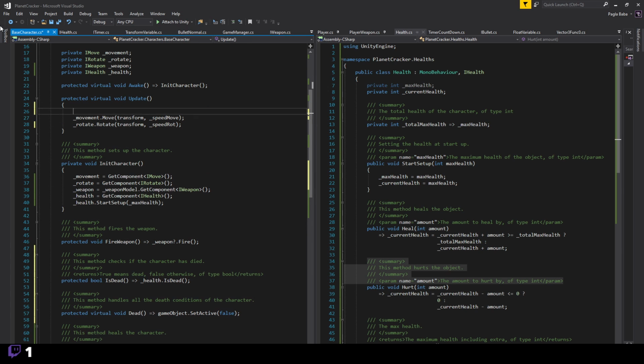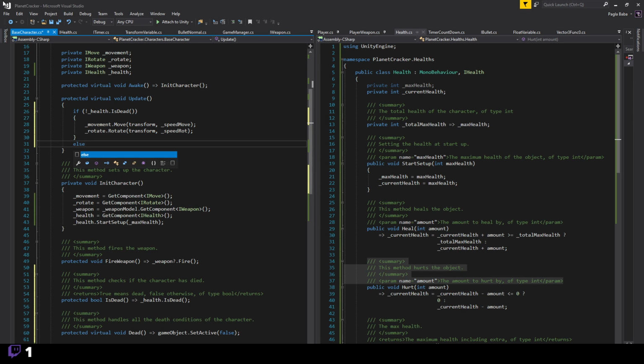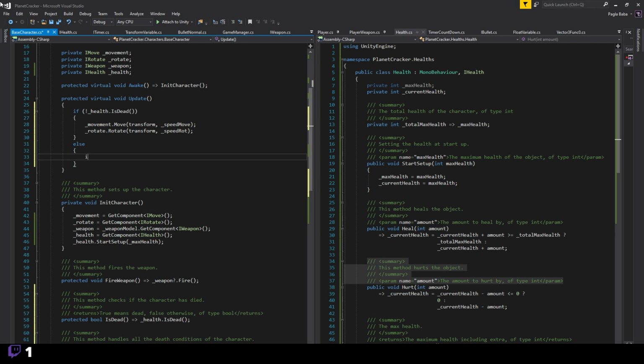So now let's come back here. If health is not dead, then you do this rotation and whatever. Else, if the character is dead, then if game object active self, if it's being shown, then we call dead.